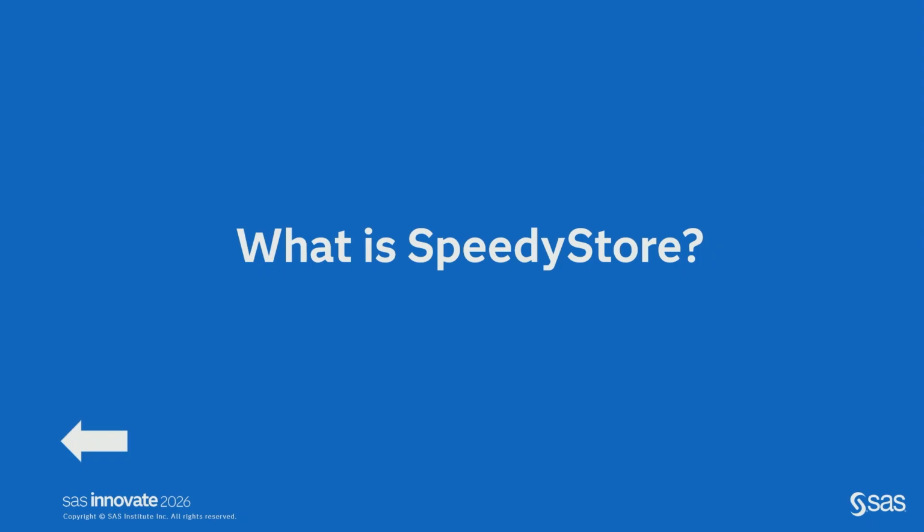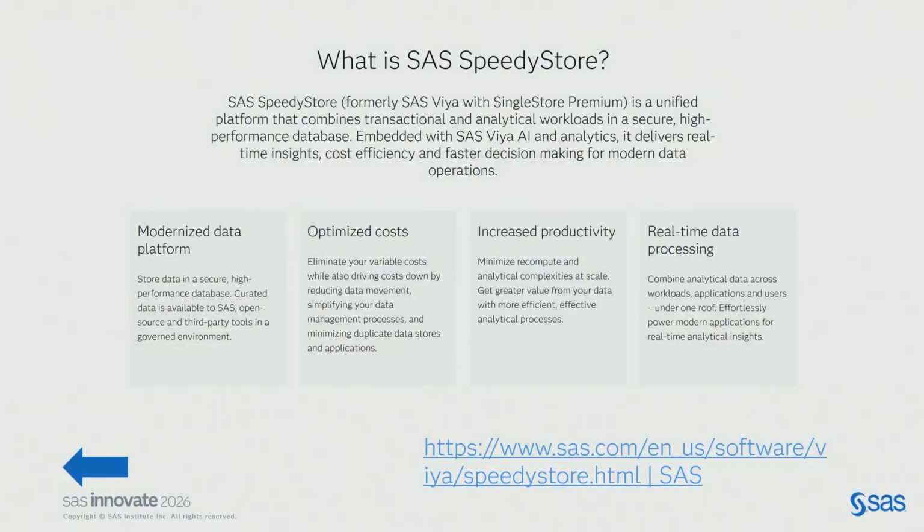What is SingleStore? So Visual Analytics is fully integrated with SingleStore. You can go to this link and read a bit more information about it. But at the end of the day, it really helps you to optimize your costs. You're able to leave all of that data in the SingleStore database, have Visual Analytics access that, and push the analytics down into the database, which not only optimizes costs, but it also allows you to do real-time data processing because you aren't lifting that data up into the CAS server. You're able to leave it in SingleStore with the integration. So this is a performance improvement that we're really excited about.